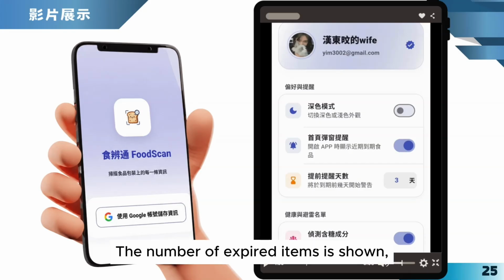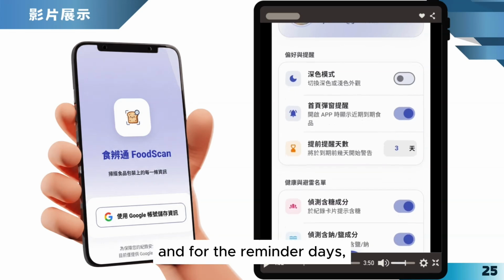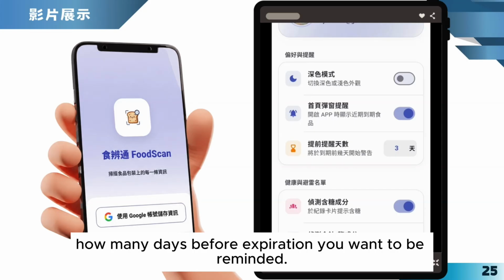The number of expired items is shown. And for the reminder days, you can set how many days before expiration you want to be reminded.